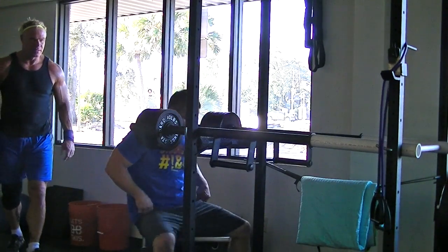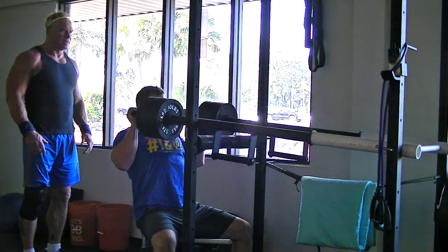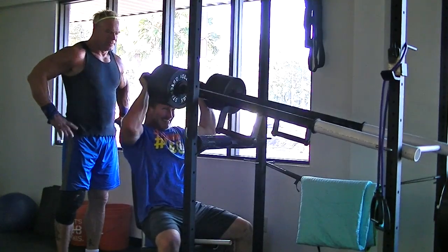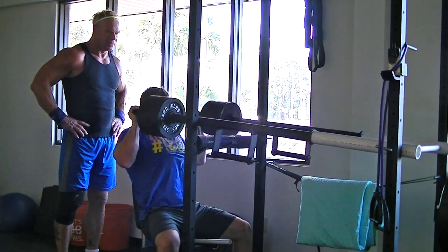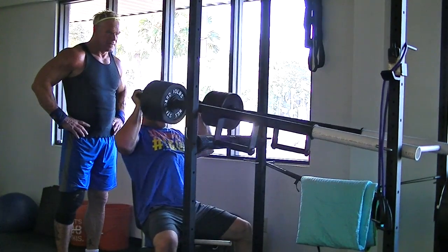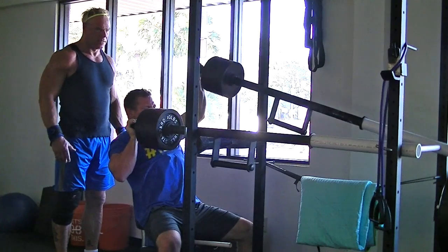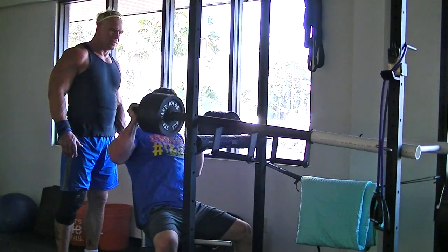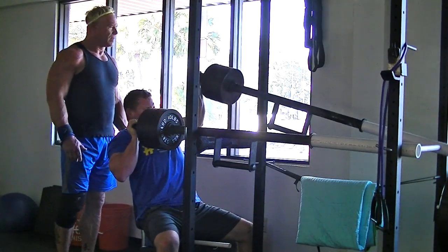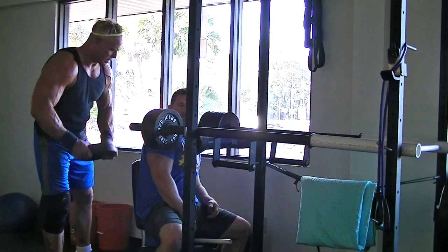It's kind of a buff and fluff day today, but we did go a little bit heavier on some vertical pressing and vertical pulling. We did a bunch of sets where we worked up to seated Viking presses with about 80 pounds on each bar plus the weight of the bar — eight tens on each side. So we're going to do strip sets for one final set after several sets of about six to ten reps on the heavier side. Load it up, do as many as you can, using rest-pause and drop set variations. This is a final set — fortitude set, champion set, fifth set, whatever you want to call it.